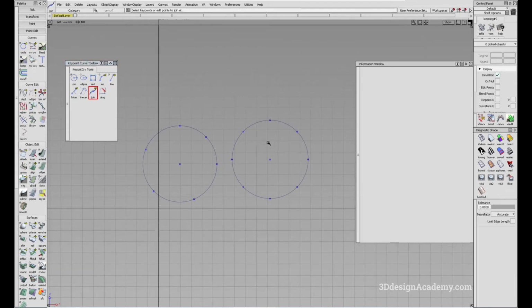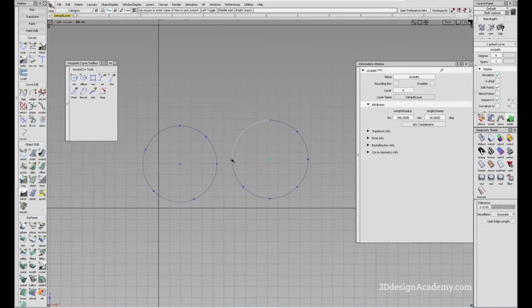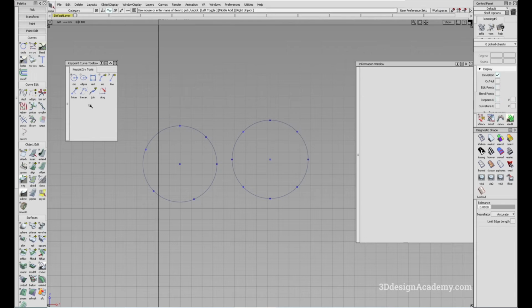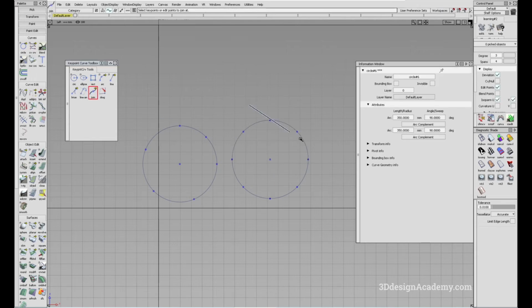Now, when you're joining curves, Keypoint curves, you got to make sure that it is actually positional. You can just click on the boundary. So right now, the end of the curve is over here and here. And for this one, it's over here and here. So you just have to click on the blue square right here. And now it's back to a single curve.